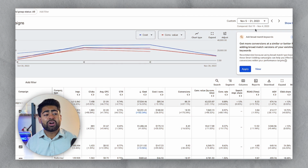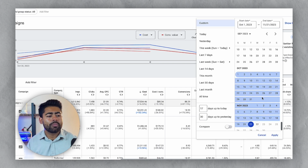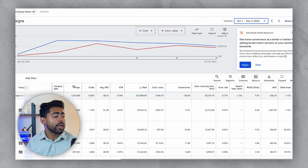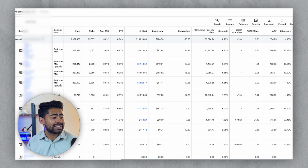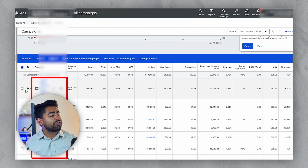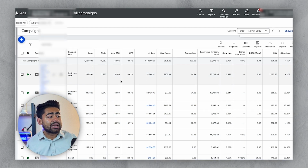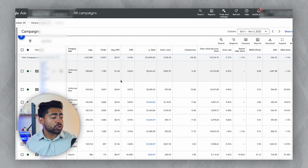Now, things were very interesting before we even really started work with this brand. If we just go back a little bit in time from the 1st of October to November 3rd, we can see the things that they were doing to really keep sales consistent and just flowing in. In total, there were a lot of different campaigns running during that given time, specifically 10 different campaigns. And all of these specific campaigns were directed towards an individual collection.